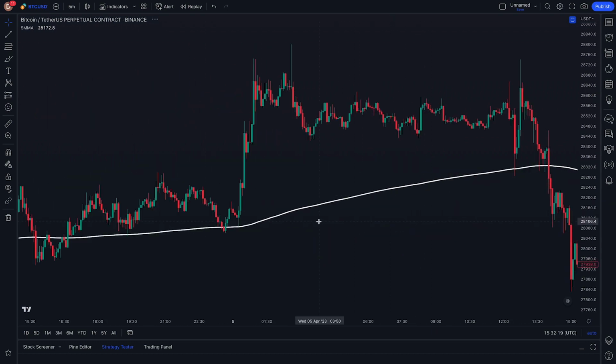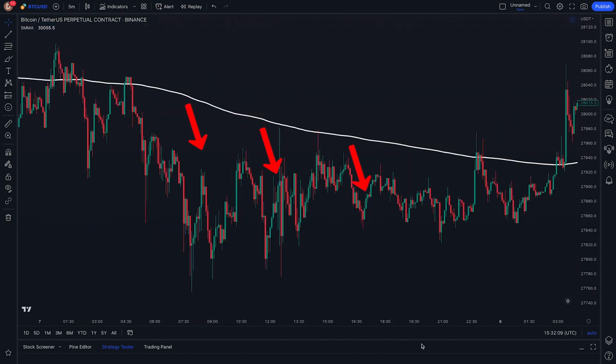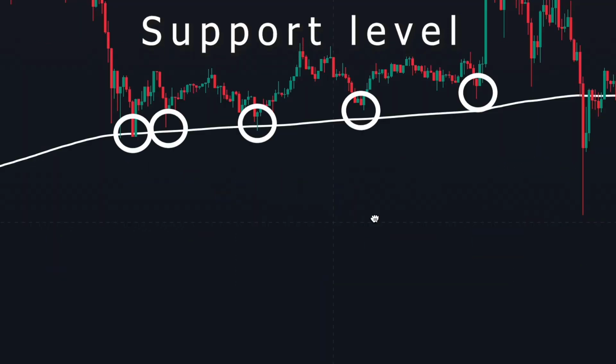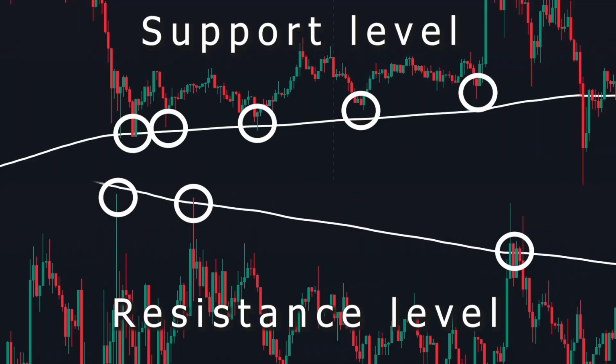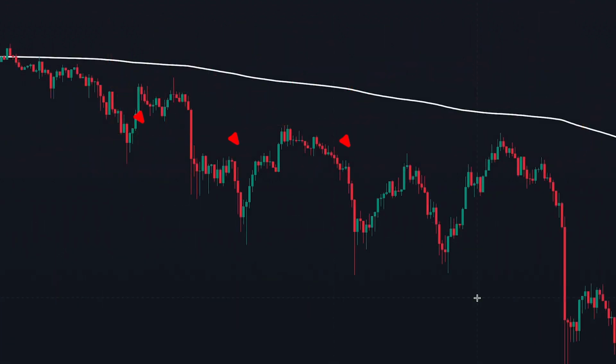A bullish trend indicates that the price is moving above the SMA and the line is sloping upward, while the opposite is true for a bearish trend. Another important application of the SMA is to determine support and resistance levels. For example, when the price is approaching the SMA, the line can serve as a strong pivot point. This gives us the opportunity to enter the market at a reduced price. Even alone, this indicator gives a very high success rate, and when used in combination with other indicators, the results can be incredible.